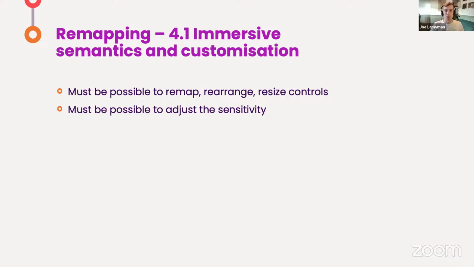And then also it must be possible to adjust the sensitivity. So making sure that controls can be easily used. This might also be useful for people who have reduced motion, or maybe pressing buttons or holding joysticks is uncomfortable, making sure that you can change the sensitivity so that you're not having to tap buttons, but can instead press a button once or flick the joystick rather than having to hold it down. It's just about making sure that the experience is more comfortable for people and that they have the choice to operate it in the way that works best for them.